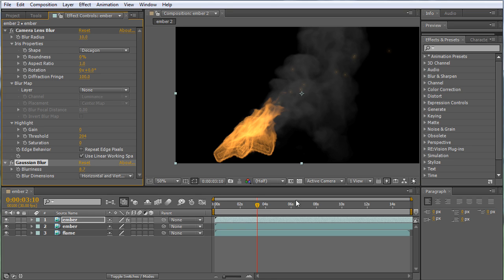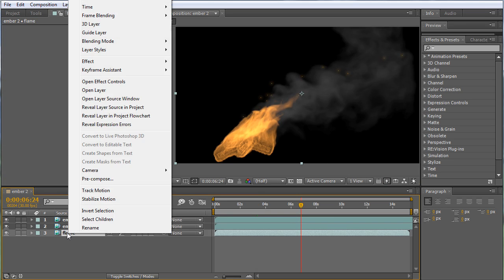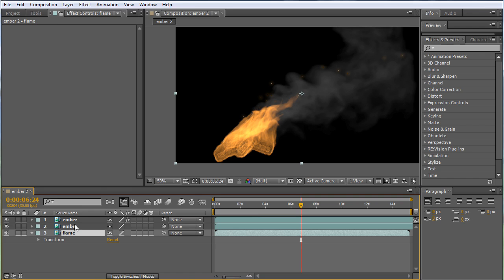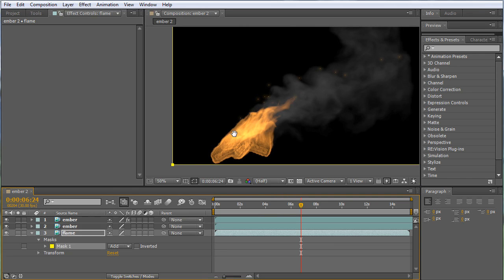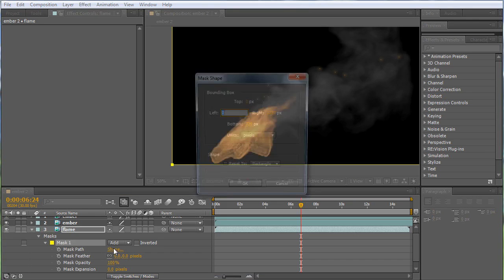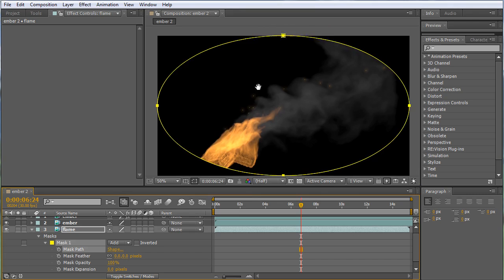For that, I'm going to just apply an opacity mask to the flame layer. So let's do that right now. Let's go ahead to layers and add a new mask. And I'm going to go into the mask properties and set the shape to ellipse.